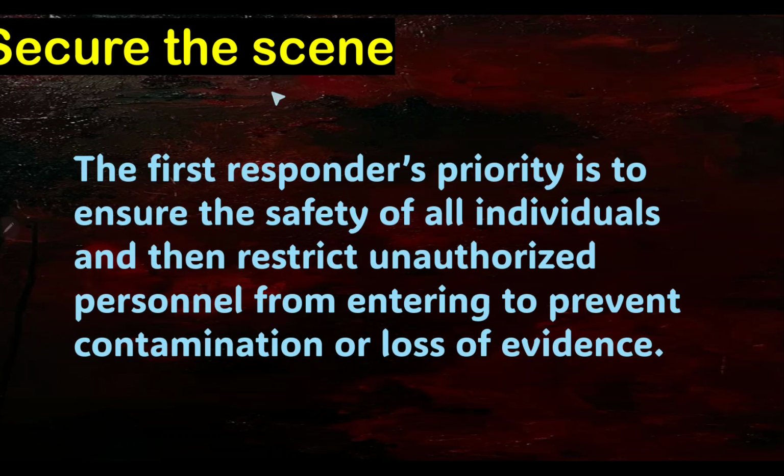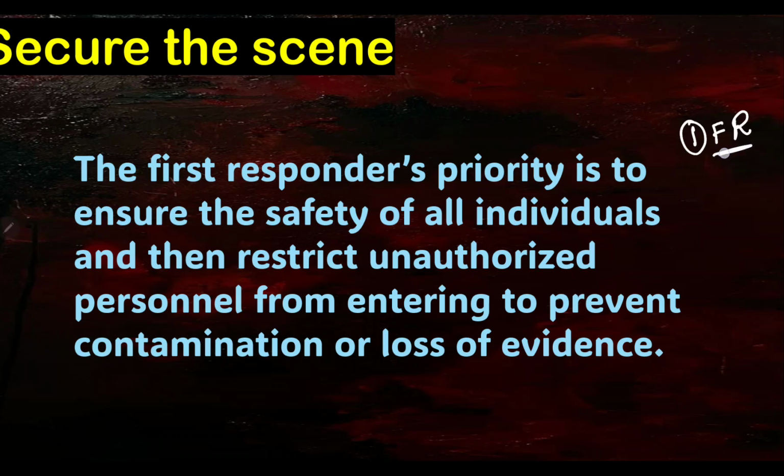So coming to secure the scene, the first responder's priority is to ensure the safety of all individuals and then restrict unauthorized personnel from entering, to prevent contamination or loss of evidence. As we have already discussed, whenever a crime has occurred and the witnesses or people near the crime scene have contacted the police station, the first responding officer will come to the crime scene and will be the first one to visit it.